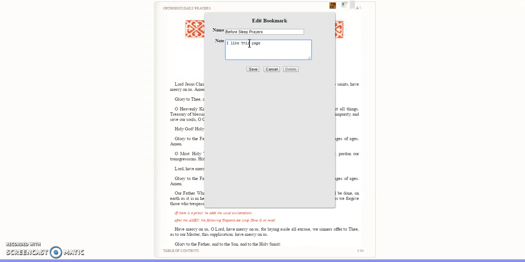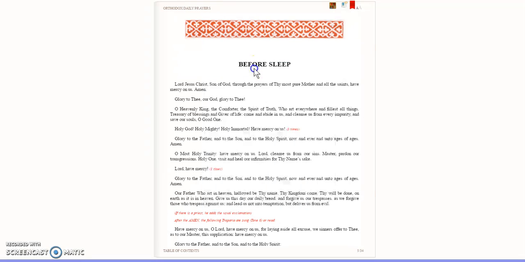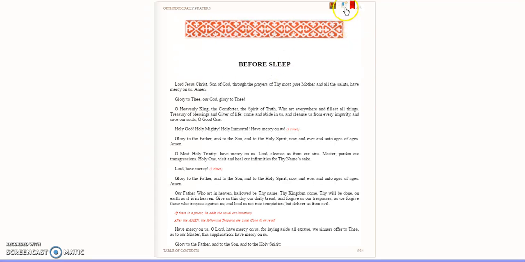I mean, enter whatever you want, as descriptive as you want. Mine's not very descriptive right now, but if I press save, then it will turn the bookmark to red. If I want to delete it, I can press delete or cancel. And if I want to see all the bookmarks that I've created for an ebook, I just select that icon and it will give me a whole list of all of the bookmarks and any note I've added as well. So that's it, just a neat little feature.